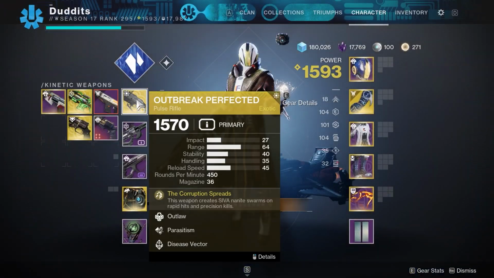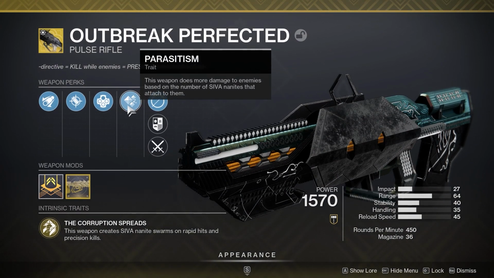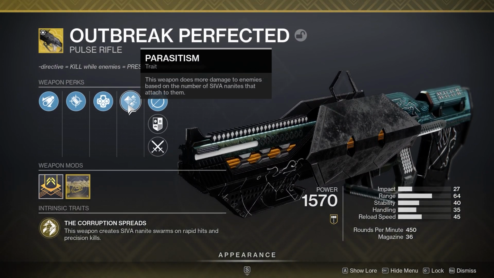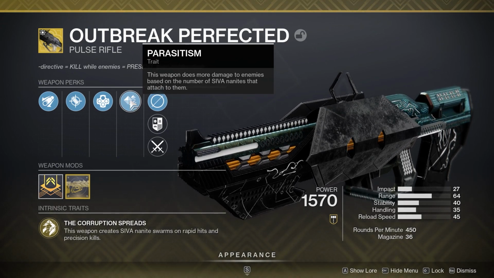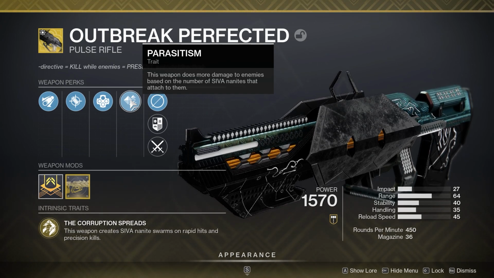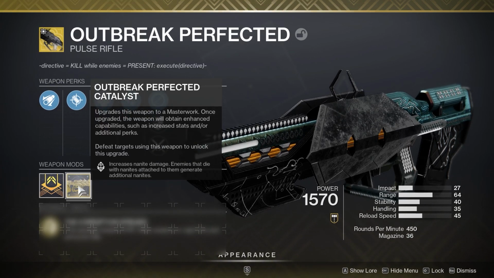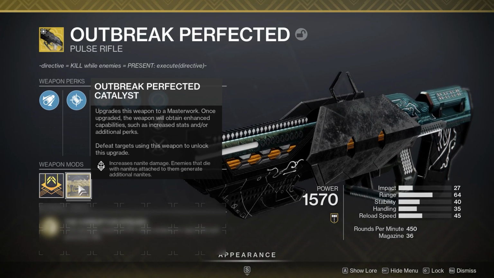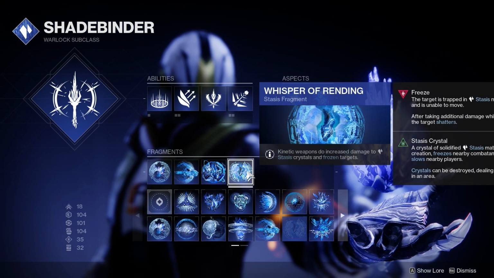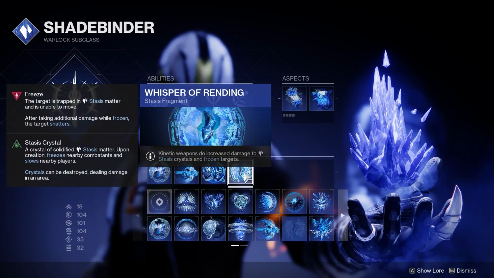And why I've decided to choose Outbreak, again it's something I've run for quite a few seasons, is because the gun itself really suits it. This weapon does more damage to enemies based on the number of Siva nanites that are attached to them. So you're getting quite a good damage buff anyway from the Outbreak Perfected if you just keep it on the target. And then obviously you've got the catalyst as well, increased nanite damage. Enemies that die with nanites attached to them generate additional enemies. So as long as you freeze the target, you're going to get a massive damage increase of 50%. I mean, it's just a free damage increase in my book.